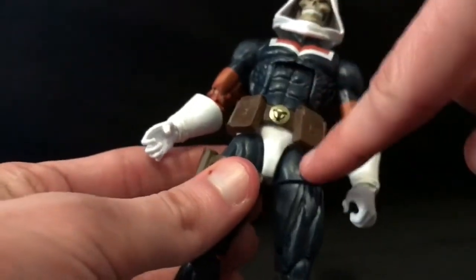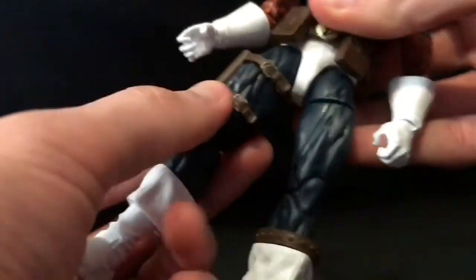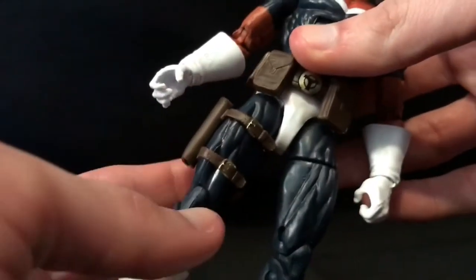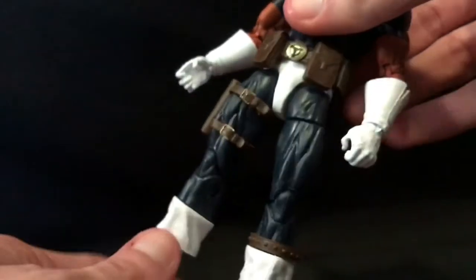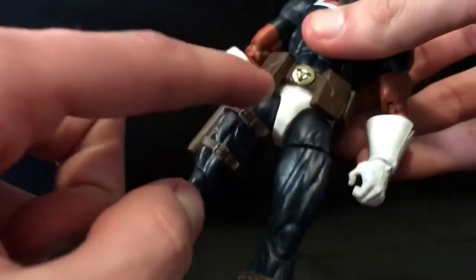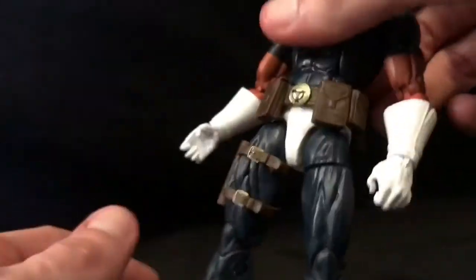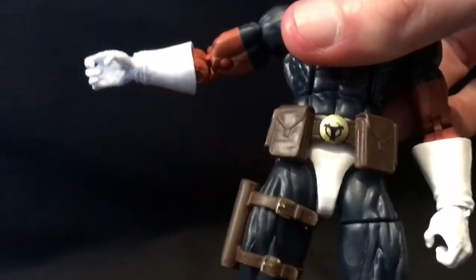He's got the same belt as the other Taskmaster, which we're going to compare him to in a little bit. But his hips will move forward, back, thigh swivel. He's got the loose-fitting kind of strap pieces, which a lot of people aren't fond of. I don't really care. The buckles are nice, and I believe this is a new holster for a pistol, and his pistol does actually fit in there.